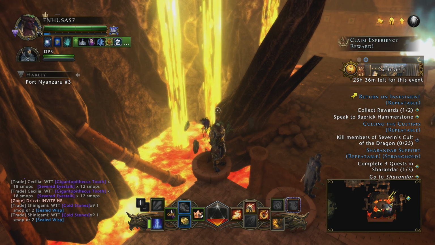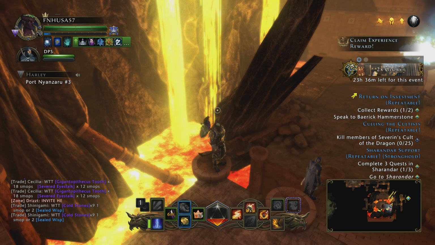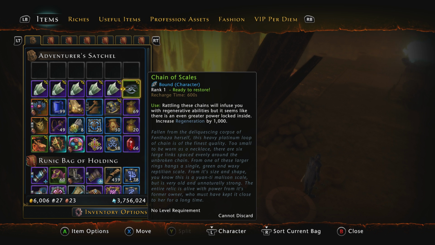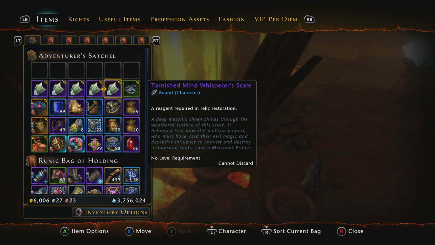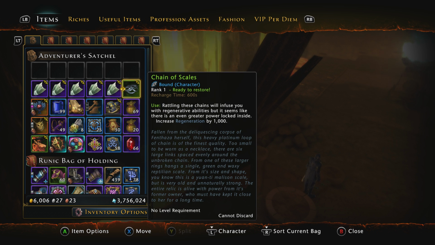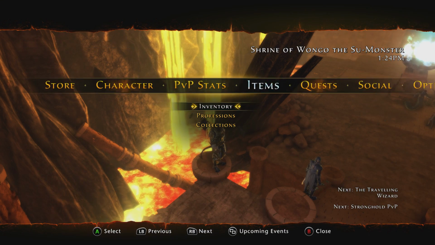So before you go any further, guys, the last scale that you need from Tyrant is glitched. I repeat, it is glitched. At the moment, do not upgrade your chain of scales at all before you get the Bile Drenched scale. You should get this from summoning the Tyrant if you are the person to summon the Tyrant and defeat the Tyrant. It should drop the first time you do it or within a few of them. I don't know exactly how many it takes, but it's apparently bugged for people who have upgraded their chain of scales over rank 3. They are not getting the Bile Drenched scale to drop. Just as a heads up for you.